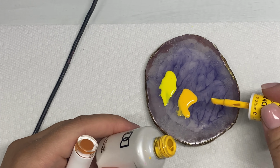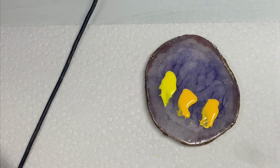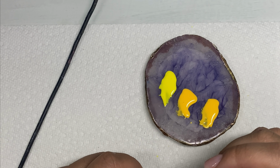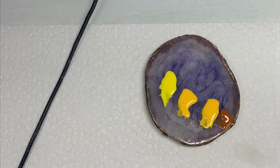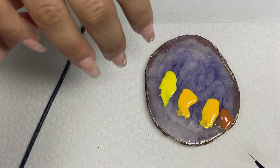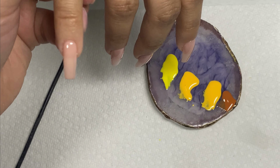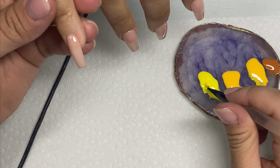So we're gonna go in with three different shades of yellow. The first color is 744 or 745. And then the second one is 745, I believe. Yeah, or 746. I'm sorry, it's one of those. I'm gonna link it down below. And then the third color, I use the same color as the second one, but I just mixed it with Monarch by Ivy, just a little bit so it can be a little darker.